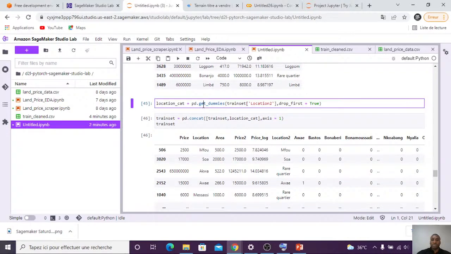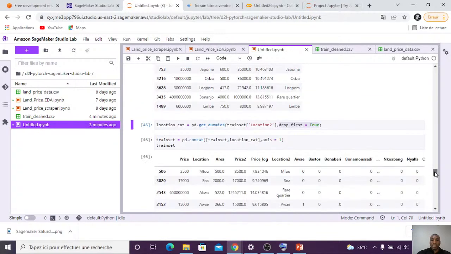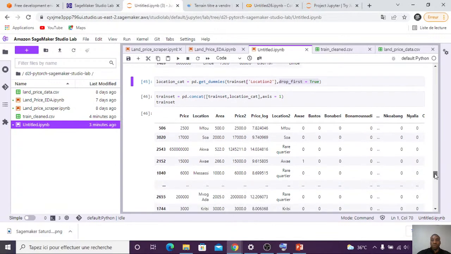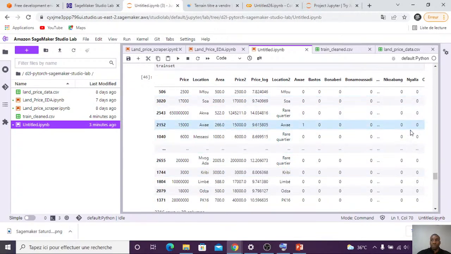So the next thing is to do one-hot encoding. And remember here I'm setting drop first to true. This is important because, let's say you have two columns, male and female: it will be 1 for male, and when it's female, it is 1 for female. But if you just drop the female column, you just have male, either 1 for male, or 0 for female, still in one column. So we just drop one of the columns. Any row that is 0 0 0 means it is the column that was dropped. That's just a good way to do your one-hot encoding. And then you see we have the whole thing here.